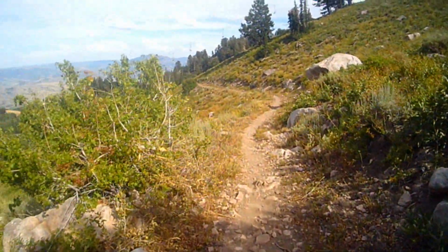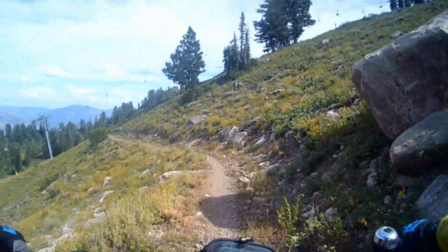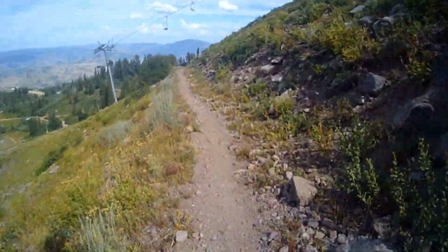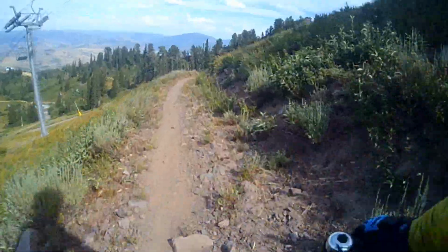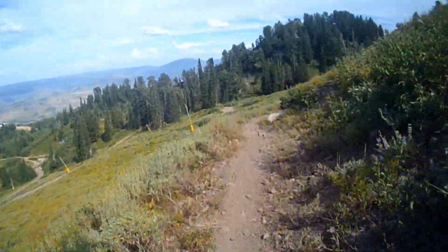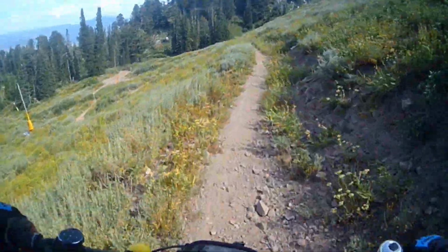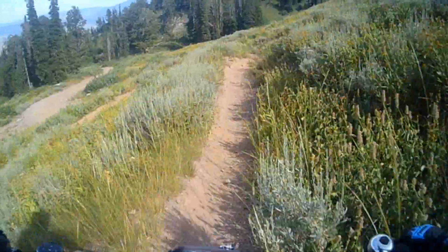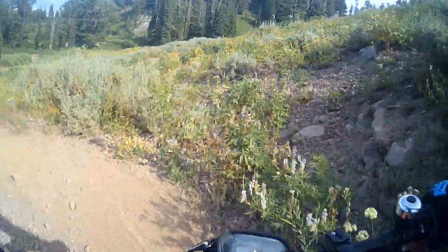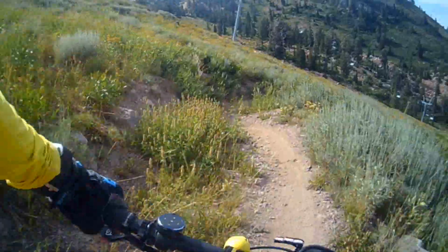All right. Oh man, check that out. I'm not even pedaling. I'm just using gravity. My engine is driving me down. I'm using a technique they teach in the class, where I'm separating my upper body from my lower body, so I'm not one with the bike. I can go like that anytime.